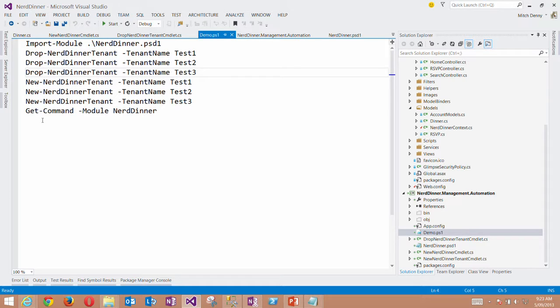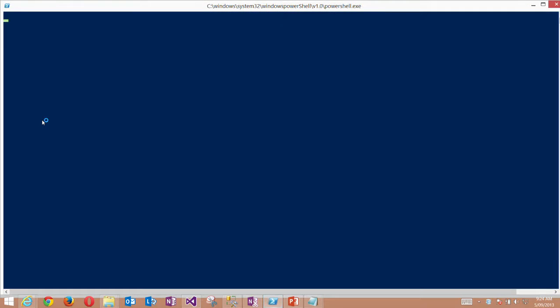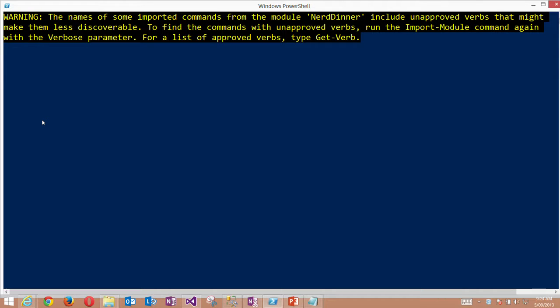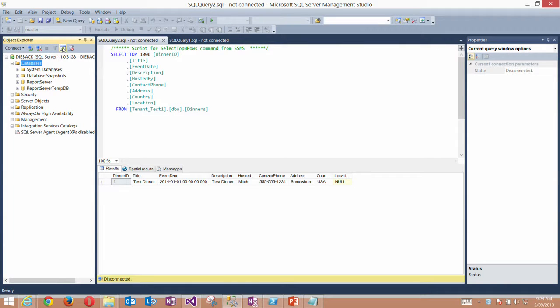So every single time I debug the application, I get this command prompt that comes up, which has a nice list of things that I can do, as well as doing a whole bunch of prep work. So if I hit F5 on this, hopefully it works, and hopefully the code I've been writing doesn't interfere with it. So I've got the same thing with the drop here. And what it's actually doing is going and checking to see whether those databases exist, and if they do, dropping them. And if they don't exist, it's creating them. So now I'll actually have 3 test databases on this machine.